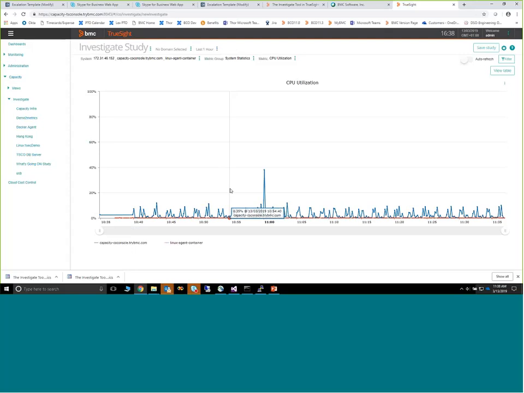So unless you had different windows and stuff, you couldn't put one on top of the other. So it's one at a time. Okay. So in other words, you couldn't have a single so-called Investigate dashboard with multiple charts. Yes. Gotcha.